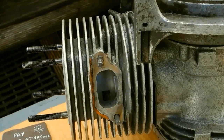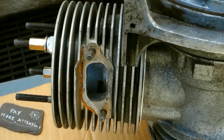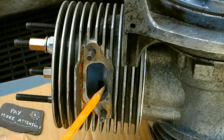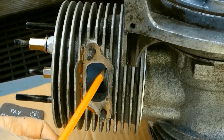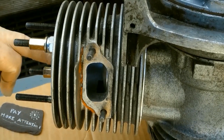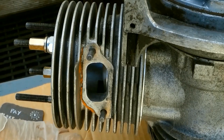The parameters of the squish measurements are very small. The exhaust port's rather large. I'm going to size down. So with a 1.5 packer in place, that may not show up. The exhaust port opening is slightly less good, but still acceptable, I think. I can look inside and see that the transfer ports are fully open. I have about plus 1.5 if my eye is any good.